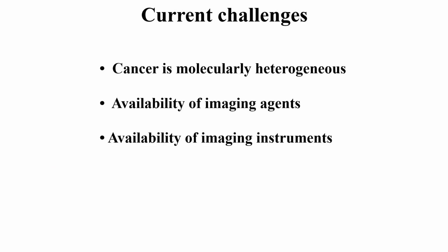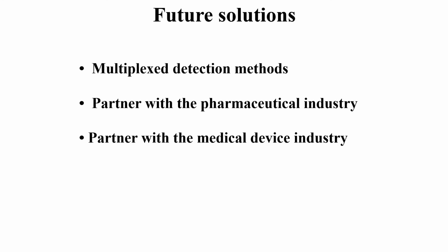So what are the current challenges for fluorescence imaging for early cancer detection? One is that cancer is molecularly heterogeneous, and the general practice physician needs availability of both imaging agents as well as imaging instruments. What are some potential future solutions? Well, we've already demonstrated the ability to multiplex detection of two targets and can extend that to 3 or more. And the solution is to partner with pharma as well as the medical device industry.